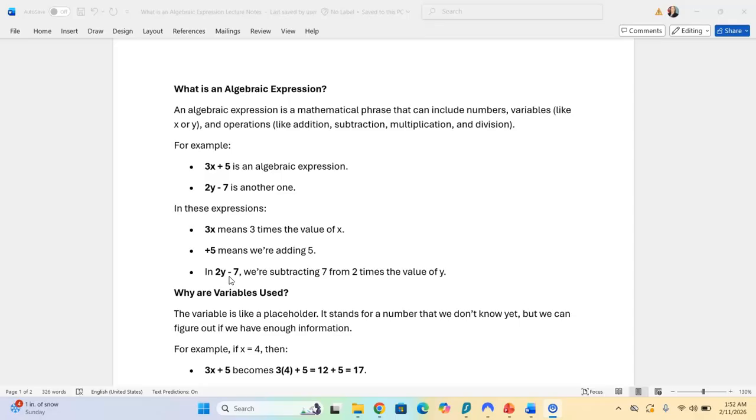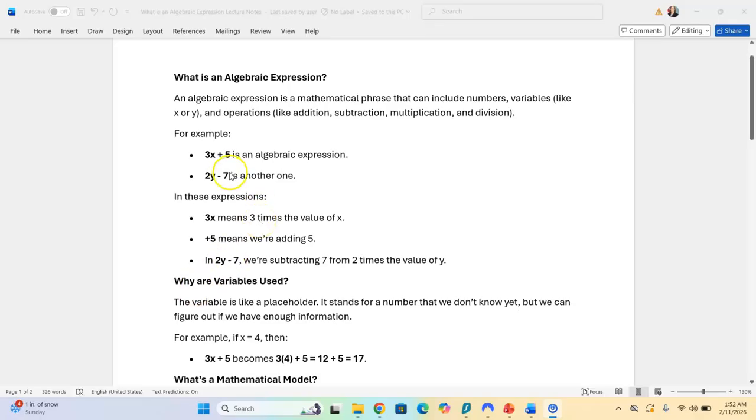All right, so an algebraic expression, it is a sentence essentially. It's a math phrase, and I kind of touched on that last week. And so this is a very simple couple of examples for you. But what I like is in the notes, I've laid out for you not just what it looks like, but also what these mean. So if you have forgotten, for example, 3x means 3 times the value of x.